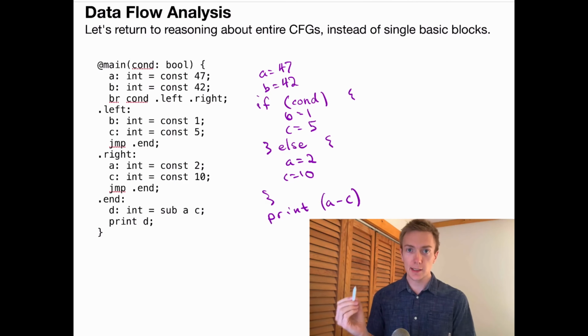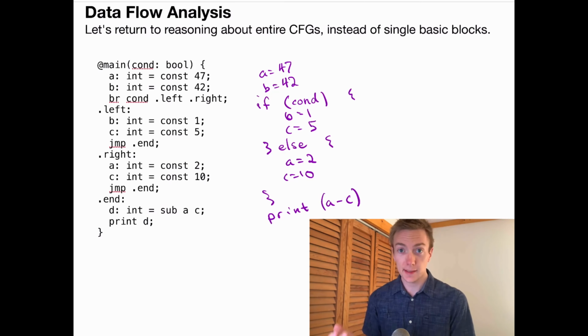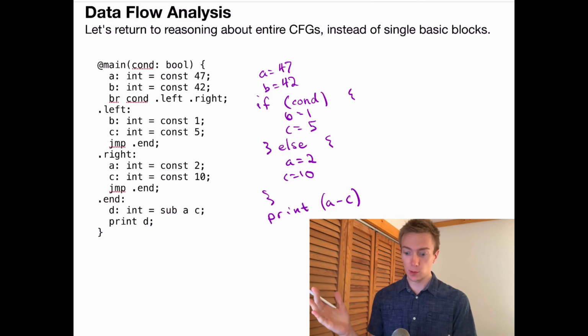First, I want to start out by getting you used to the idea of what a global analysis looks like, one that is actually sensitive to control flow. So let's look at this program. This is a really simple program. I've transcribed it here in purple to make it slightly more readable, with an if-else statement.